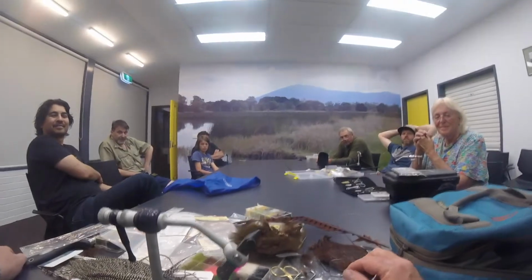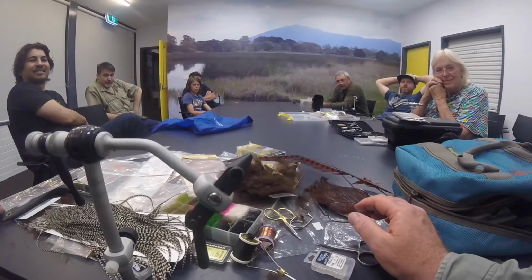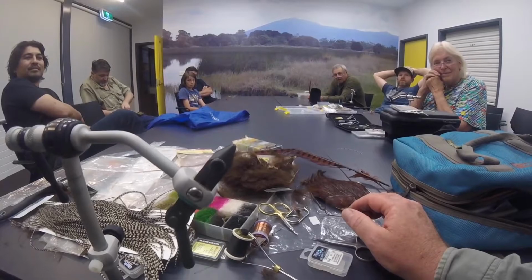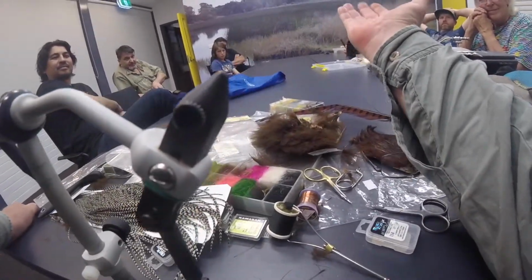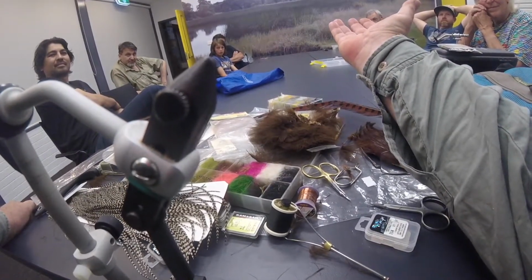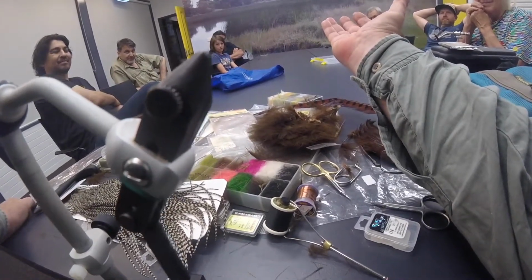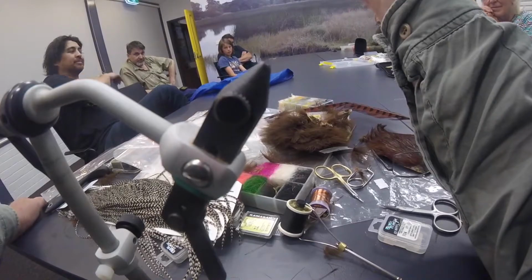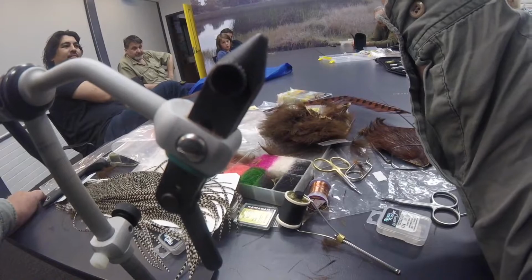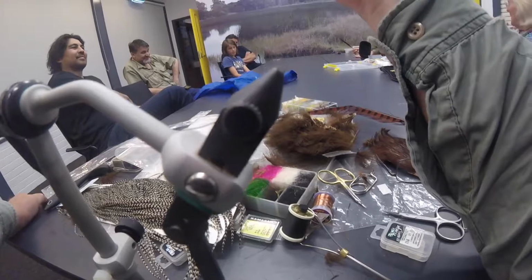And he said, I'll be 5 minutes. And I'm standing there going, 5 minutes? Because these flies take me almost three-quarters of an hour to tie, maybe even a bit longer. And no kidding you, in about 5 minutes he came out and he had a perfect Rumpf spinner in this different coloration dubbing right in the palm of his hand. And my jaw just fell to the ground. I thought, you're kidding me. This bloke must be a really good fly tyer. Or he's worked out maybe little techniques that make it easier. You know what I mean? And that's what you need to do. There's probably some sort of technique he does that I don't know about. And he can do it. And he does.